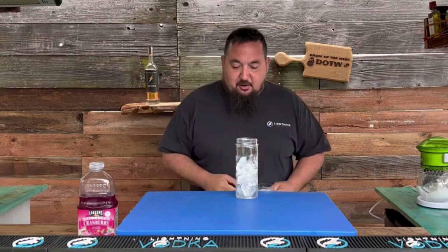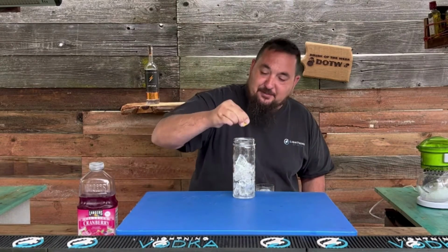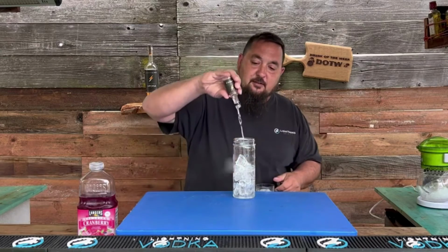And this is how you make a vodka and cranberry our way. First thing you're going to start out with is your shaker. Make sure you've got plenty of ice to chill everything as you go along. We're going to go ahead and squeeze in 1/4 wedge of a tiny lemon. After the lemon, we're going to go ahead and jump straight into our vodka. We're going to add 50 milliliters of Lightning Vodka.